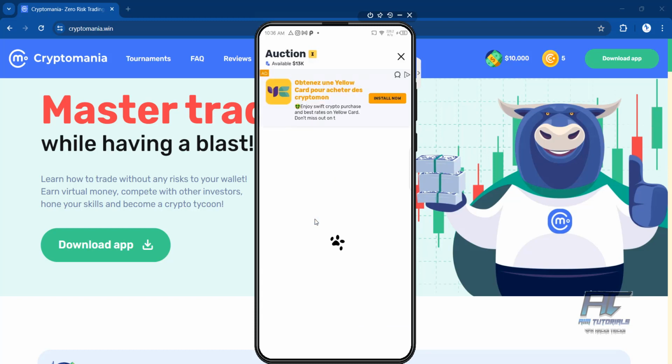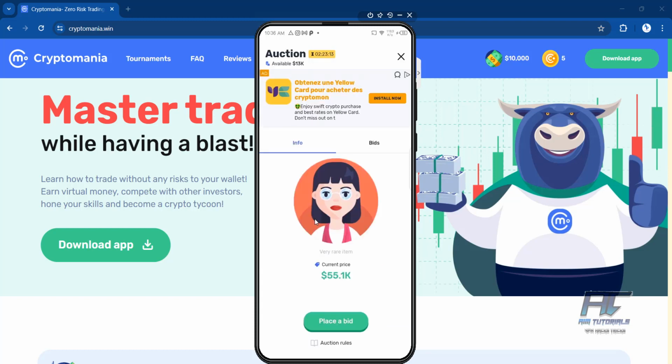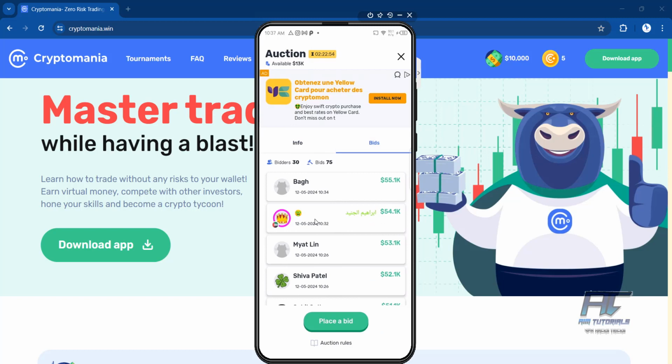And next is the auction tab. So this auction is actually where users enter competitive prices to win the bigger share. As you can see, the current price right here is 55.1k. So if we go to the bid tab to see what other users have bid, you can see the latest bid was 55.1k. So if you are looking to get real value within the auction market, you just got to enter something that's higher than what the others have entered. It is actually a competitive market, yeah.